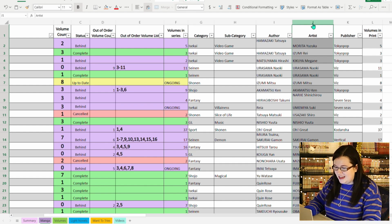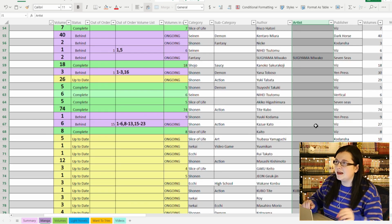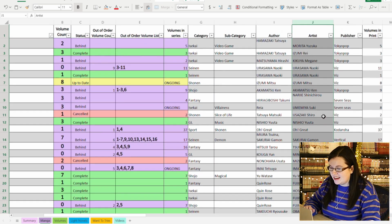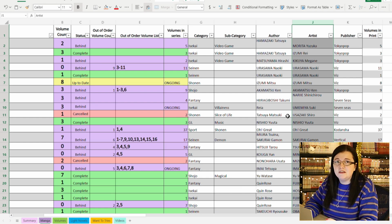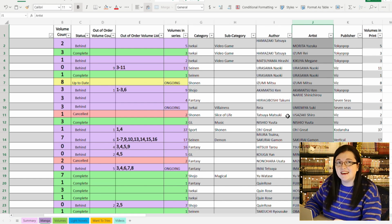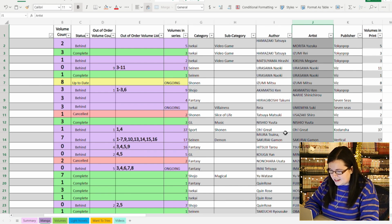That's a new column. And as soon as we scroll back down a little bit, there's lots of gaps. There's loads of gaps. When I only had the author category, there was no rhyme or reason, I'd just randomly decide if I dropped the author or the artist in, and I decided, no, I don't want to do that anymore. So I've separated them out, but I've not finished tidying up.